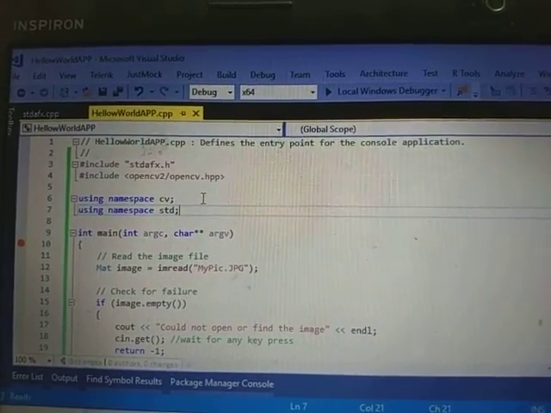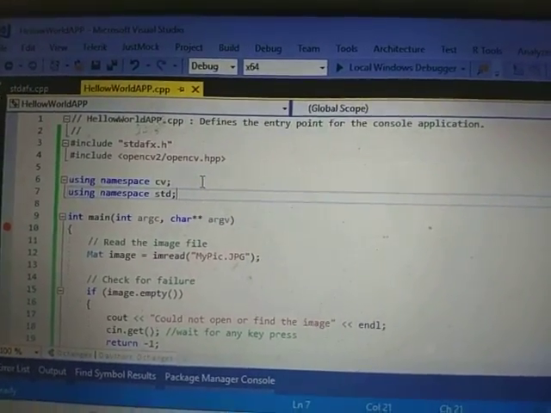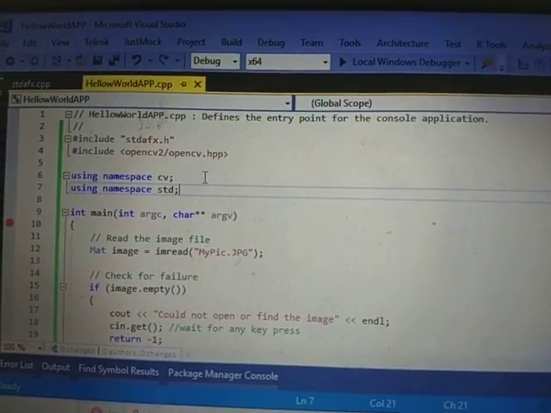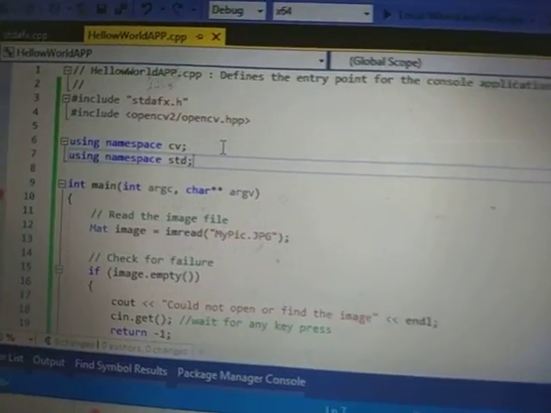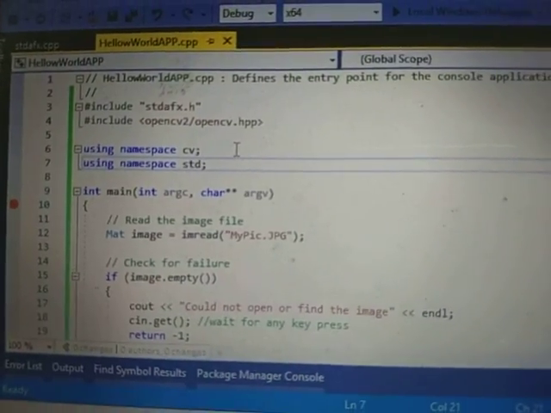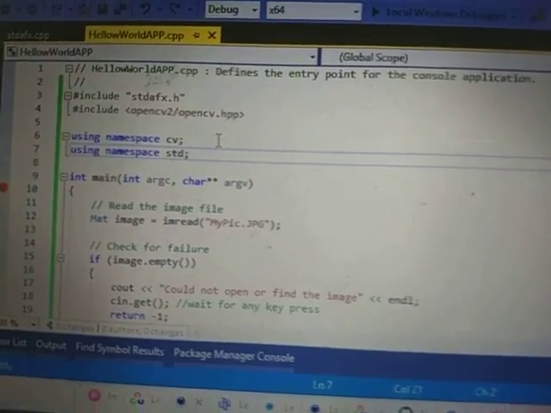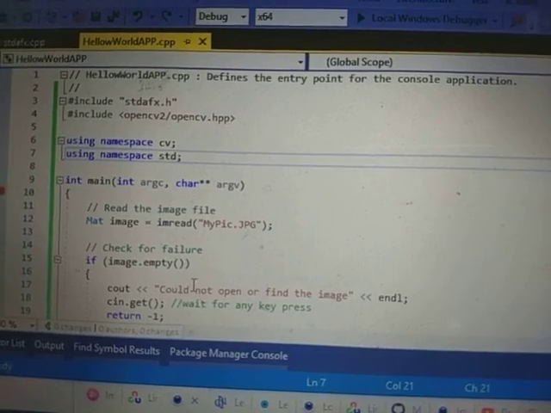Ignore that currently. Mat is currently an object which holds the image.